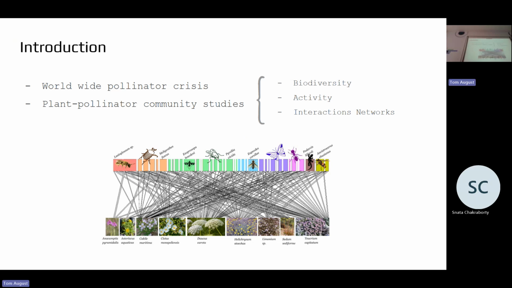I don't want to convince anybody here that there is a worldwide pollinator crisis. And what we do in our lab is we study from the ecological point of view. When we study a site, we don't focus on any specific group of plant or pollinator. We study the whole network, how they interact among them, and which metrics we can extract from those interactions. And then we usually work on islands. Then we can compare islands that are invaded by invasive species or not.